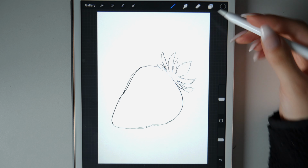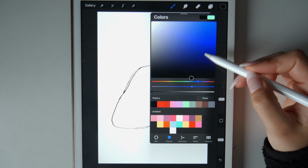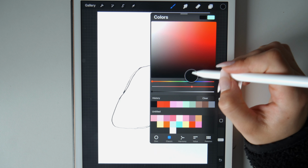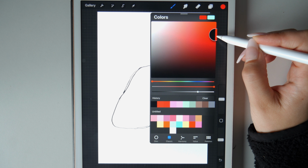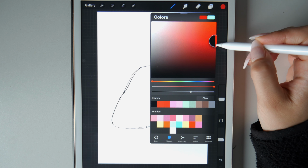So we're going to pick a shade of red and we're going to go in with a softer brush. So I believe airbrush would work really well, just anything that's soft and easy to fill in a certain surface area.